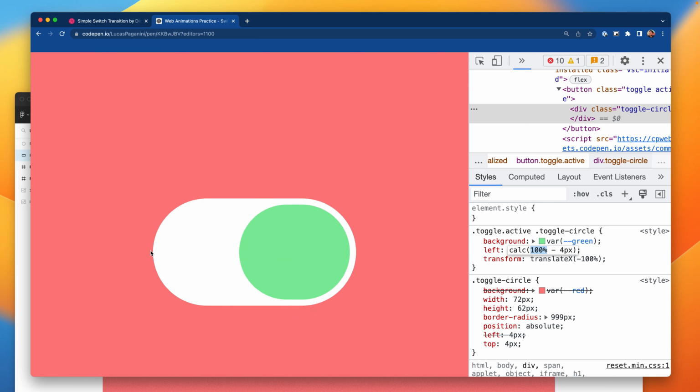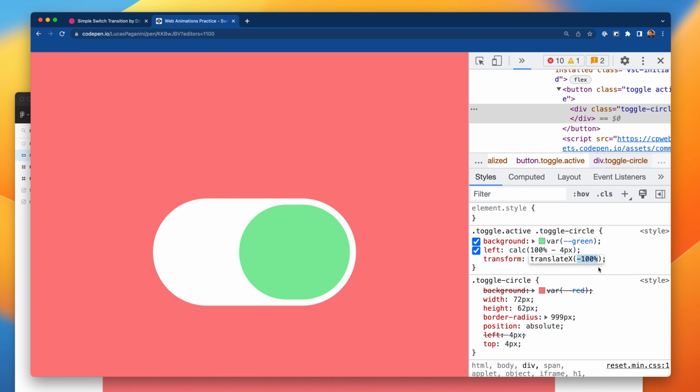So 100% is the total width of the parent element. But when we use percentage inside transform translate, the percentage is in relation to the self-styled element. In this case, we're applying the styles to the green circle, so it's going to be 100% of the width of the circle. So 100% here means 100% of the width of the parent element, but minus 100% here means minus 100% of the width of the actual element that we are styling.